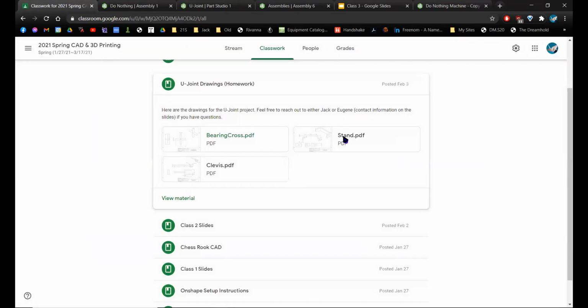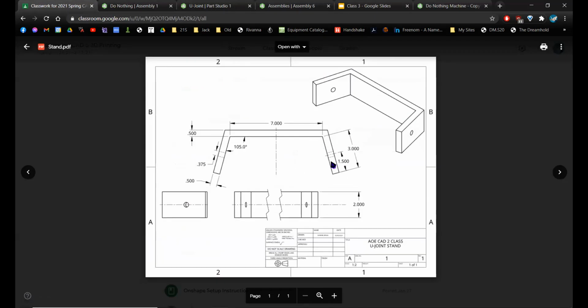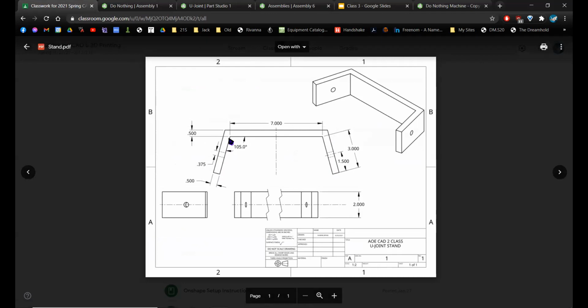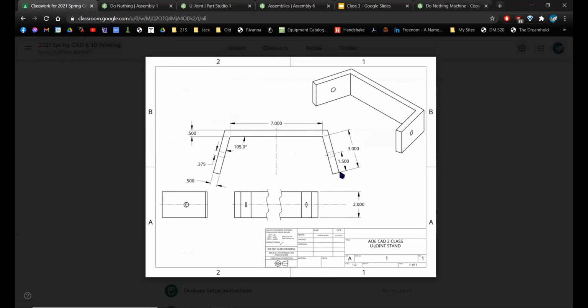The stand was a little bit more complicated because of how the holes were positioned. But the way we wanted you to tackle this is to create this profile, this top one with all the dimensions, on a flat sketch. So you just do it how it's dimensioned. Like this horizontal is 7 inches. The length of this inner side is 3 inches. And then it's just 0.5 inches, half an inch of distance between the inner and the outer. And then the angle you have to define is 1.105. And then you put 2 circles on either side.